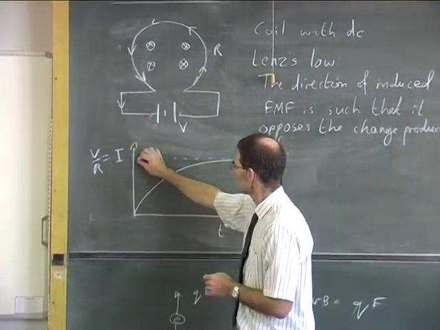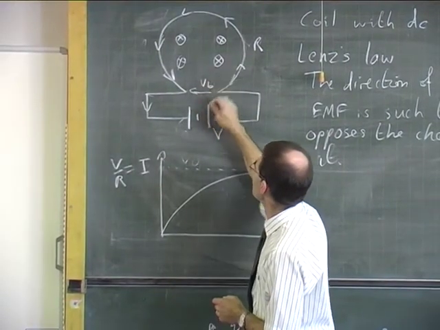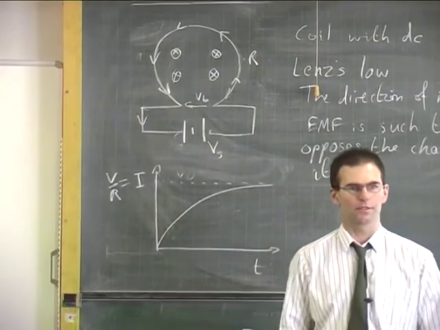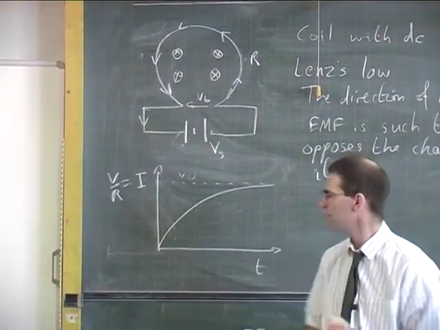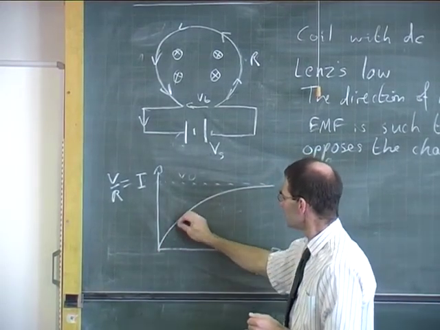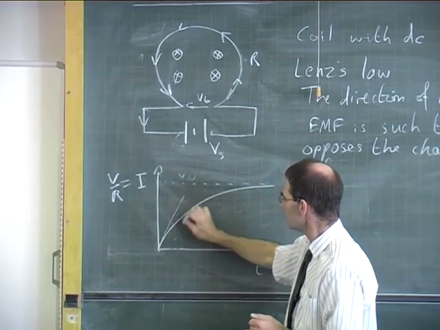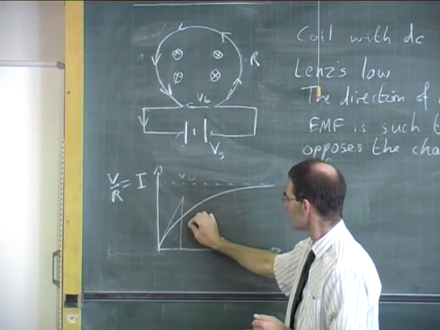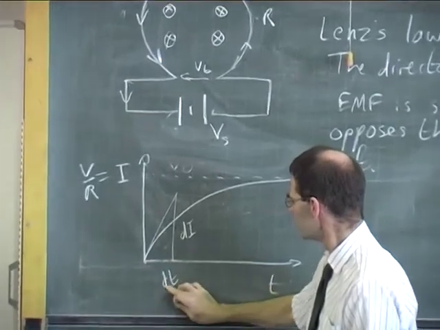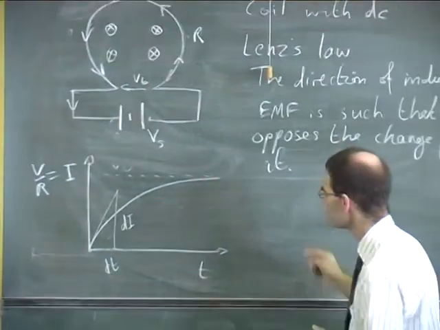And this is because at this point, there's a back EMF which is opposing the power supply voltage, ending up with zero current flow at that particular time. As soon as you switch on, no current flows because the back EMF opposes it. This rate of change of current initially, which you can plot from a graph there, if that's the current there, you can get just by the gradient of that graph, di by dt, the rate of change of current. That gives you how quickly the current takes to increase.